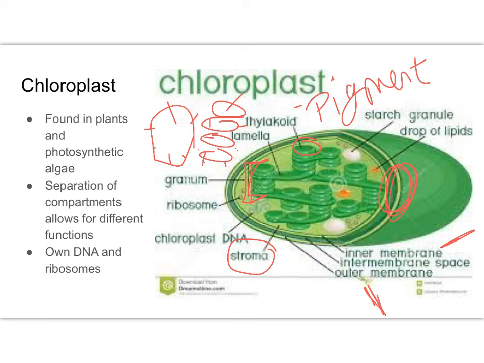The stroma is where the carbon fixation part takes place. So this is where you're actually forming the sugars. Okay, so if y'all remember, again, from 9th grade year, we talked about light-dependent reactions. Those are happening on the thylakoid with the pigments versus the Calvin cycle happening in the stroma. So where the actual formation of the organic compounds happens. Okay, and by having these different separate compartments, having all these different membranes in there, it allows for these different functions. It allows for one area to be capturing the light, one area to be producing the carbon compounds.